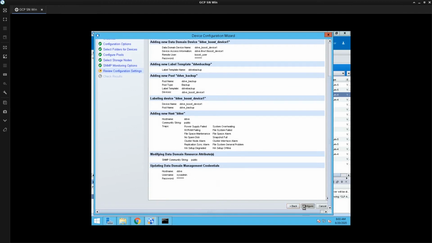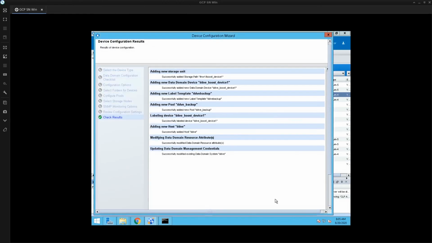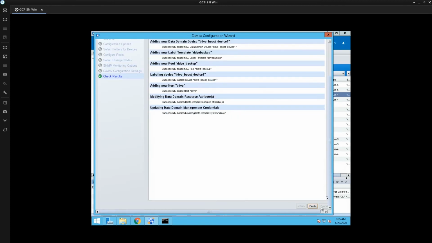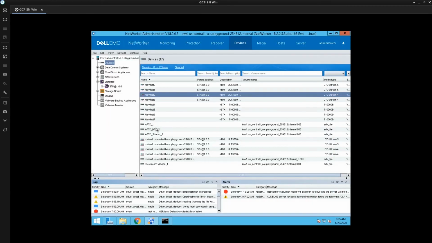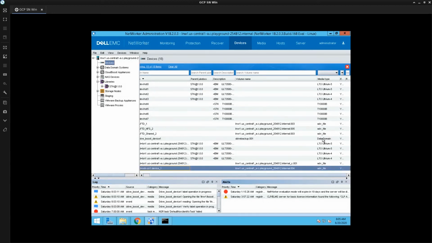Let's go ahead and click on configure and wait for a few seconds. The first volume creation might be a little longer than usual because it has to do a lot of other things as well. So you see in the summary here that all the operations that were listed are completed successfully. Now if I click on finish, I can see that the device is created, here, this one.